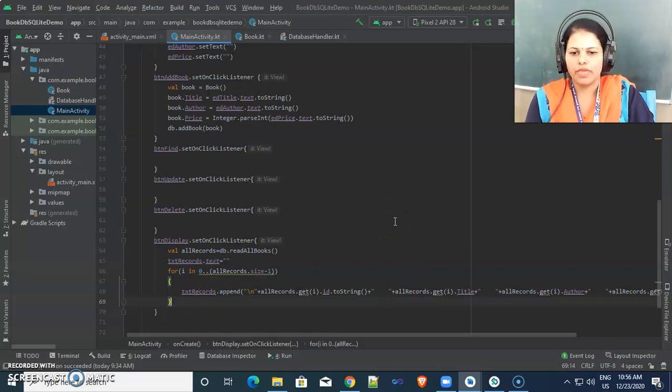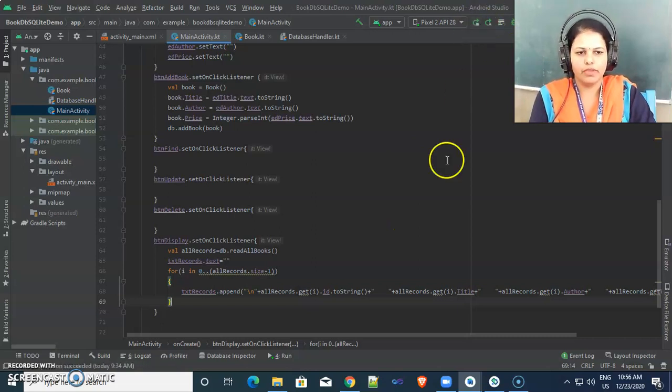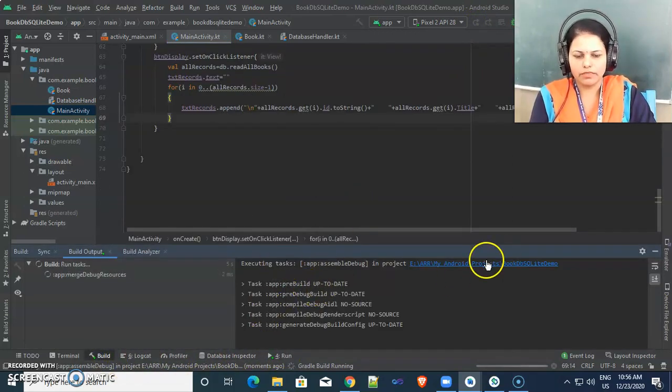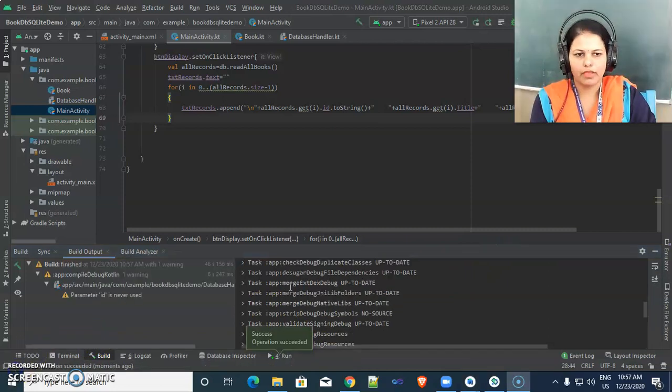So we are almost done with the add book and display functionality. Now we are running our project to see if there is any problem or not. So this is the build, and it gives me a success message.